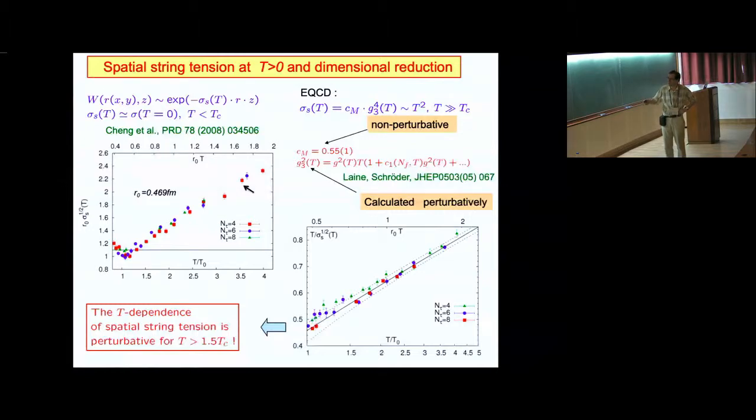And the different symbols are the lattice results calculated for different cutoffs. You don't see much cutoff dependence, so the first approximations are close enough to the continuum. You see that all the lattice results fall in this band. In other words, as I said, the temperature dependence of the spatial string tension is essentially perturbative, because the non-perturbative information is just the coefficient of proportionality, c_m, which you know, but how it depends on the temperature is all encoded in the gauge coupling, which is calculated perturbatively, and that seems to be reproduced very well by the lattice data, actually down to temperatures which are surprisingly low. So in principle, if you take it at face value, you would say that it even works down to the transition temperature.